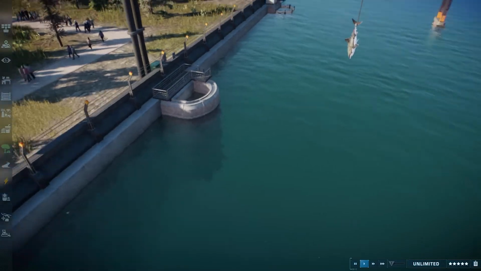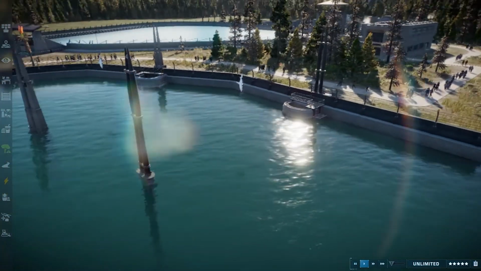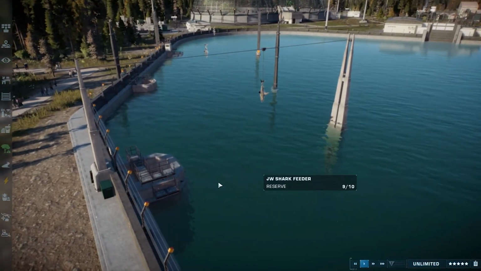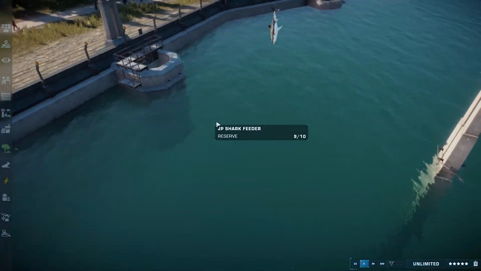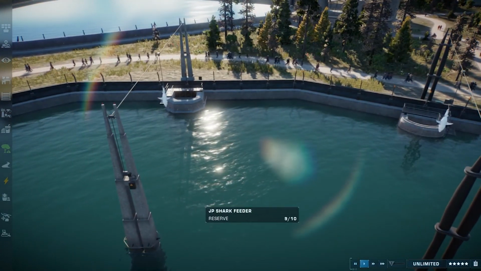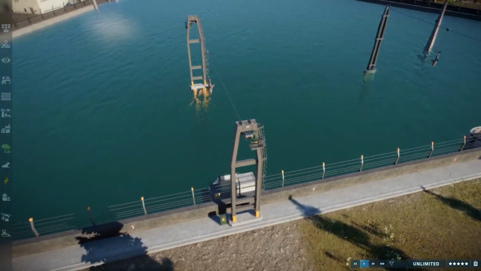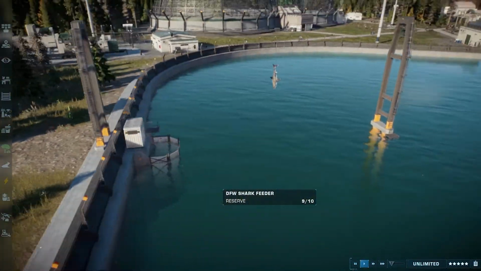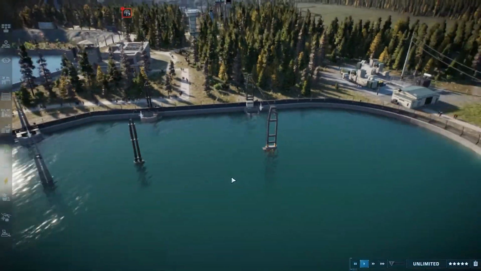So this one here was the original shark feeder we had, the curved Jurassic World shark feeder. But with this update, they have now introduced a Jurassic Park variant, which is this one. So it's more hexagon shape with the red bars and a different sort of, I think it's like a brick concrete sort of material used for the stands. And then over here is the DFW one. So this is all mechanical and stuff like that. Looks a little bit nicer in my opinion. Yeah, just thought I'd show those off, the new shark feeders as well.